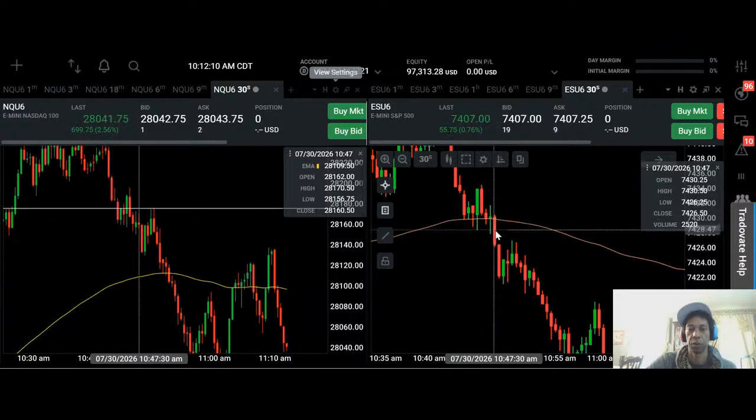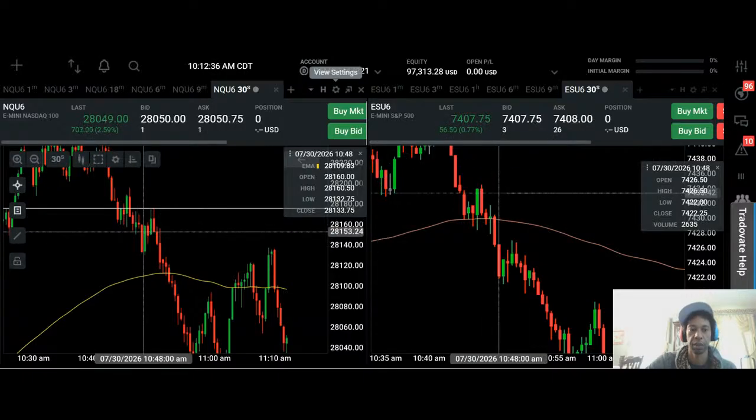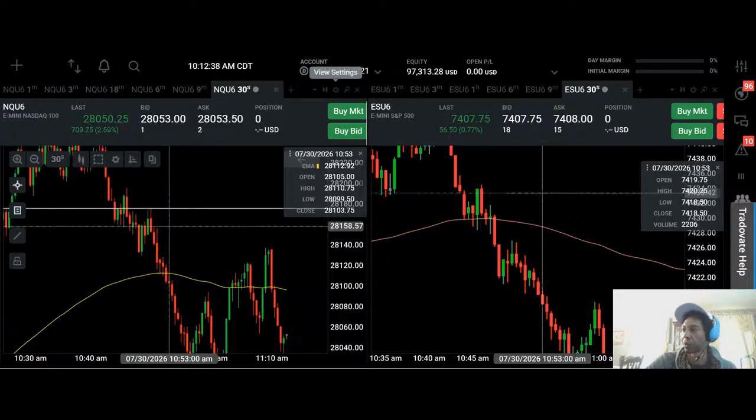1, 2, 3, 4. Closure below. Is this candle? So the retracement would be green, red. I don't know if YM swept it. Let's see if YM swept that. Again, it's like the 10:48 candle. Yeah, I can't see it. I don't see anything.